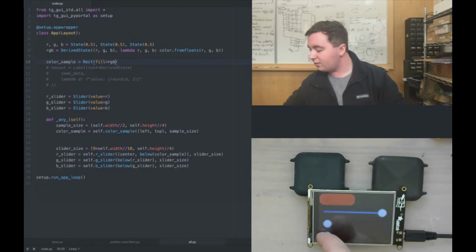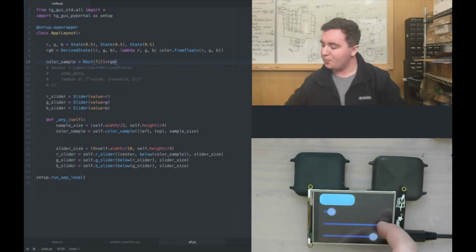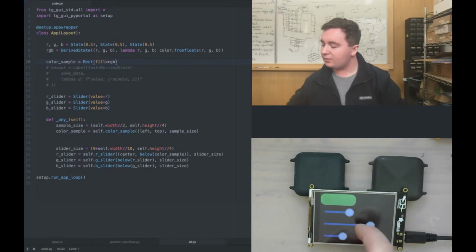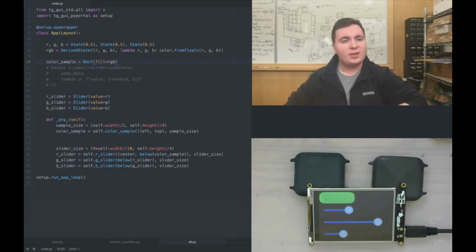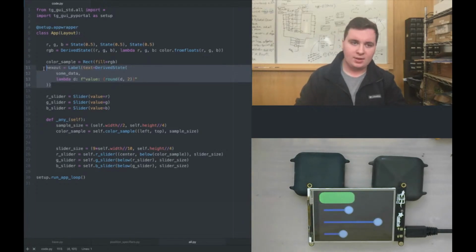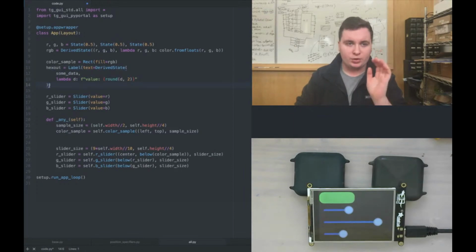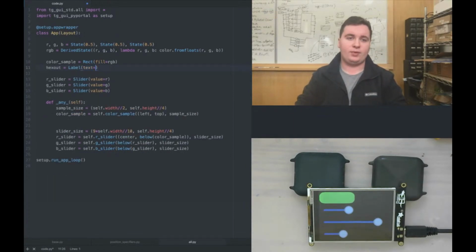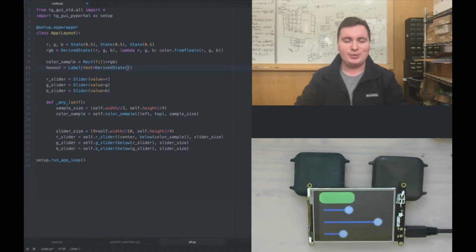So let's make it all red, and so it's working. We can see that it still responds quickly, even though we have multiple things updating. And hopefully you also find it pretty readable. I know I do. And again, if you have questions, just throw them out. So what we're gonna do is make our label have the hex representation of that color. Python has a built-in function for this, so we're going to make a derived state. Can you tell they're pretty useful?